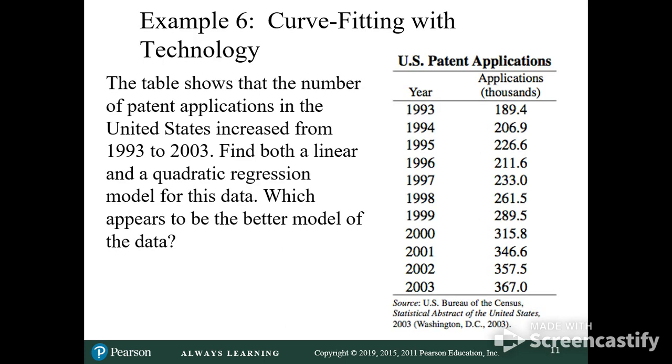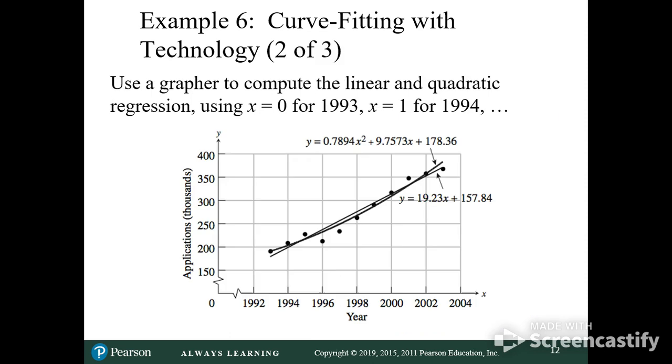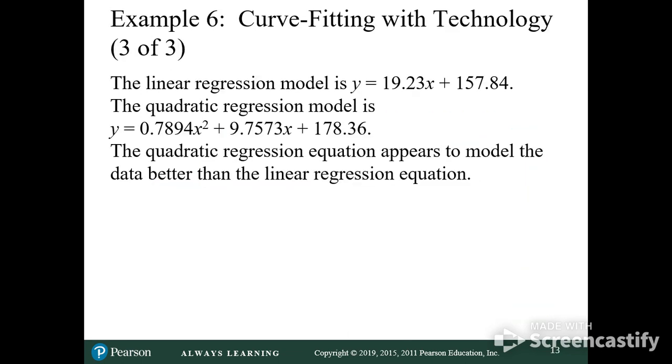So we can also look at data, see data trends, and figure out what's going on with the data trend. The data is the dots, and what we can do is use our graphing calculator to find a line of best fit, and then use that line of best fit to make predictions about what happened in like 1999, or what's going to happen if we extend out this line in 2023. That's using lines of best fit.